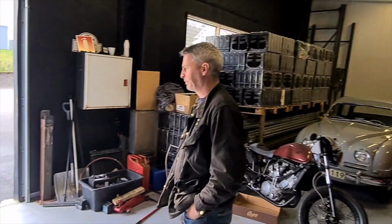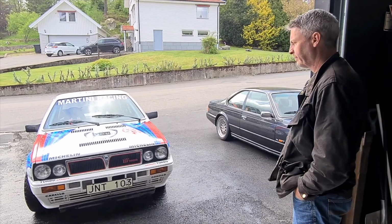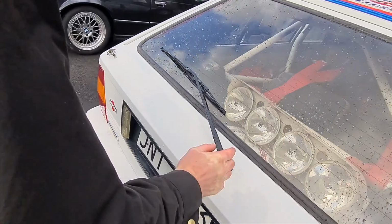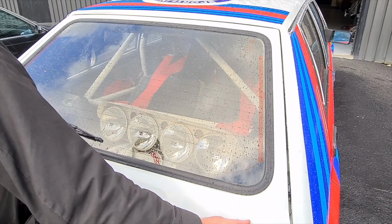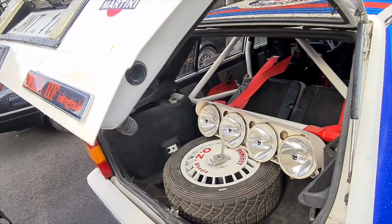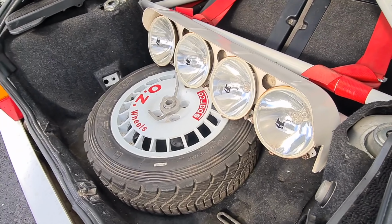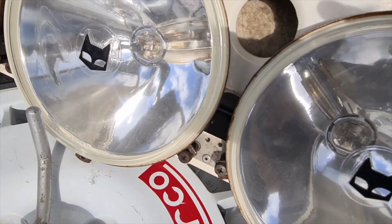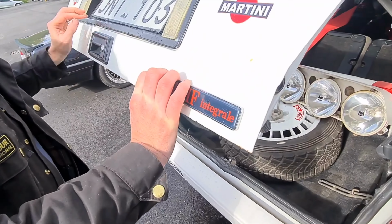Right then, Sean, so we've been out in the Lancia. Yeah, it's a lot of fun. Anything else interesting about this car that you want to say? Have a look through the back window here. It's obviously rally style, and you just have everything bolted down. And you've got the classic 4 rally headlights at the front, Marchal, that you can fit on. An option if you had them on the night stages, or just normal. Little Batman logo there.